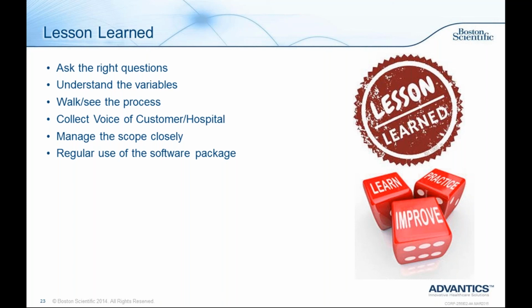Ask the right questions. Like I said, it's a learning curve for clients to ask the right questions and not become a bigger scope. So I think they learned a lot from this engagement tool. Understand the variables. What's in your process, not just walk it, but also aligning frontline staff with leadership staff. That's quite important. Work and see the process as always. Well, for any process improvement, go see it and collect the frontline staff voice of the customer, voice of the hospital. Managing the scope closely, more from a PM perspective.